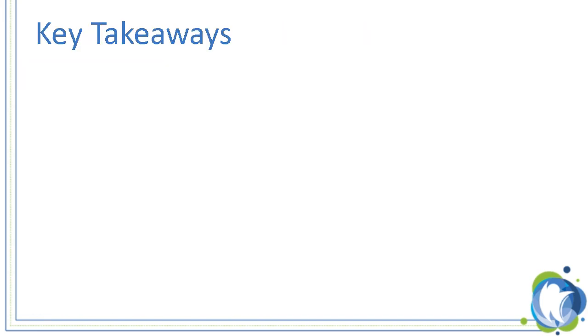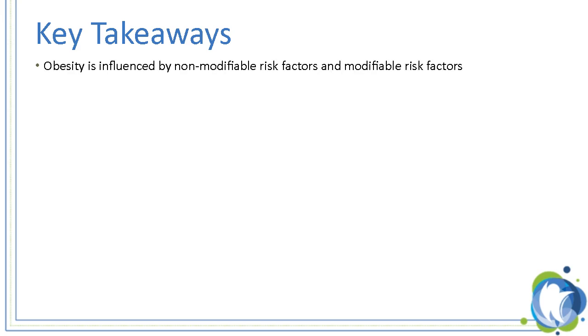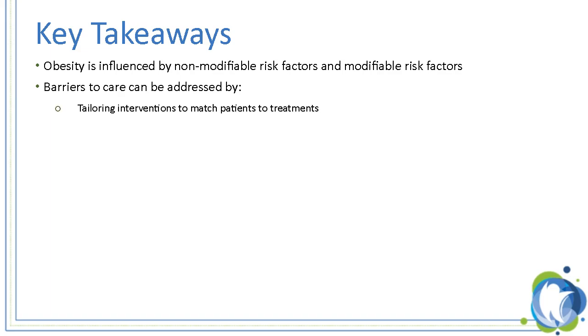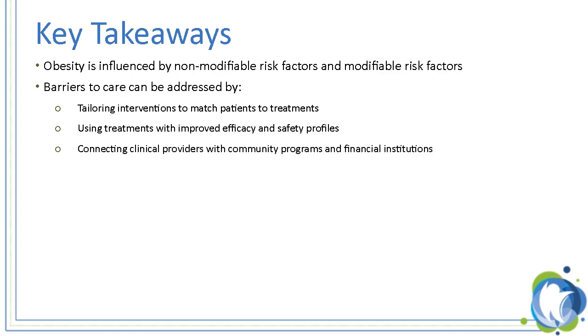Key takeaways from our discussion today include obesity is influenced by non-modifiable risk factors and modifiable risk factors. Barriers to care can be addressed by tailoring interventions to match patients to treatments, using treatments with improved efficacy and safety profiles, connecting clinical providers with community programs and financial institutions, and improving access to care.